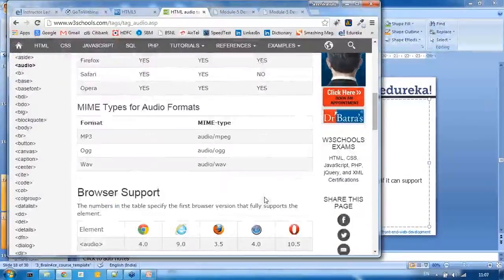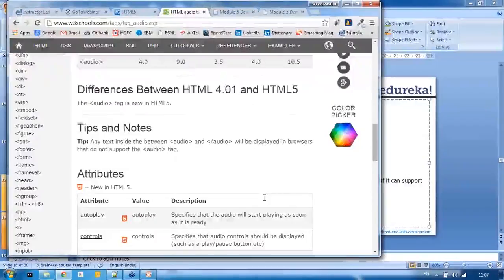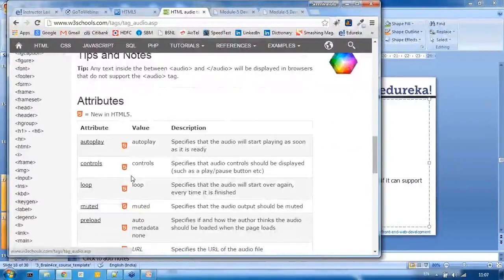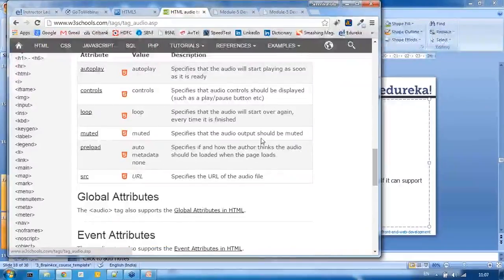And these are the different attributes, like autoplay and controls. If you want it to keep playing repeatedly, you use the loop attribute. If you want the audio to be muted, then muted, and preload. So when you specify preload, the audio will get preloaded in the background, but it depends on the browser how they use it.